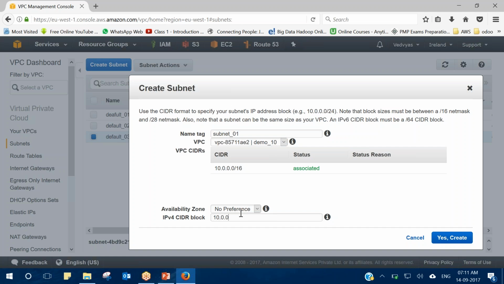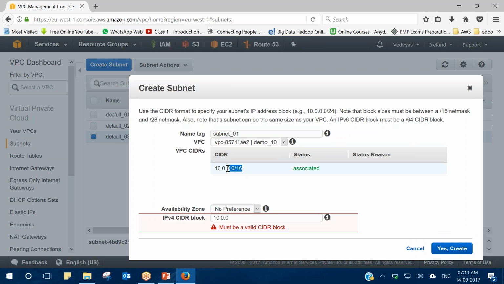So 10.0.0. Anybody want to help me with the CIDR range? It will become a practice for you. Let's try out. Message me the CIDR block which will come as a subset of this one. So anyone.